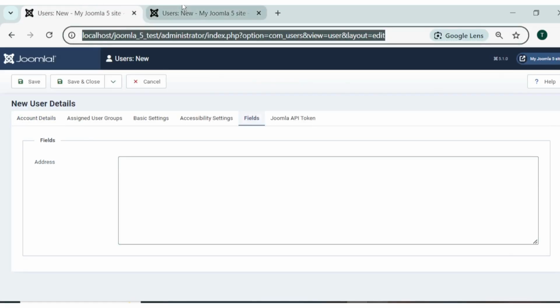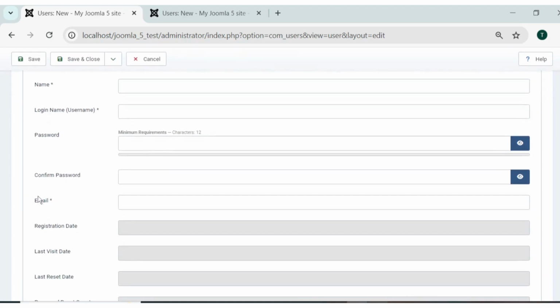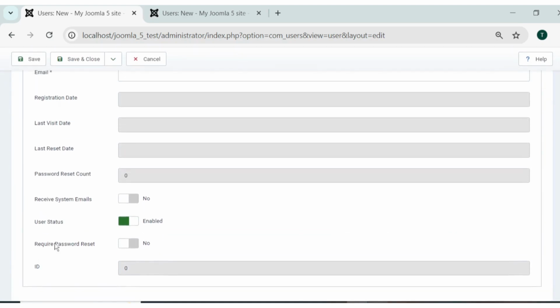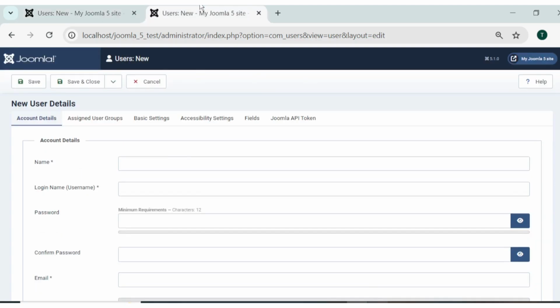Now I will test the required field. Now we have to add name, email. These are required fields.